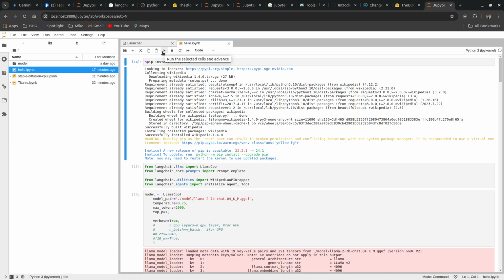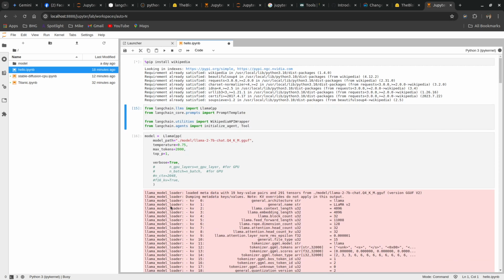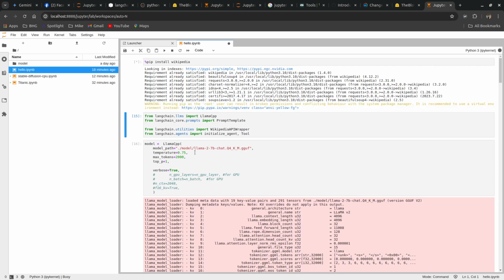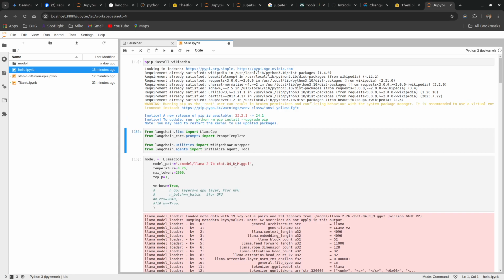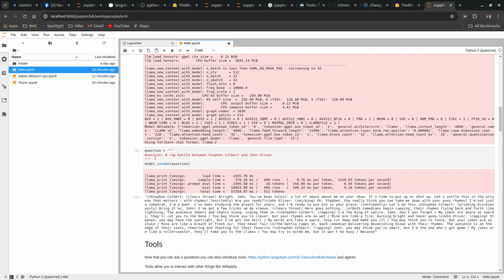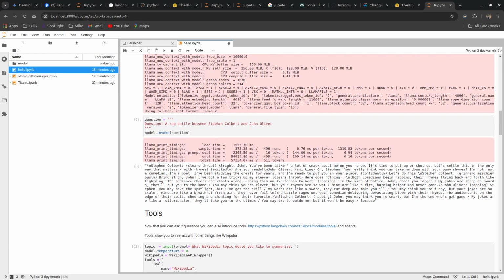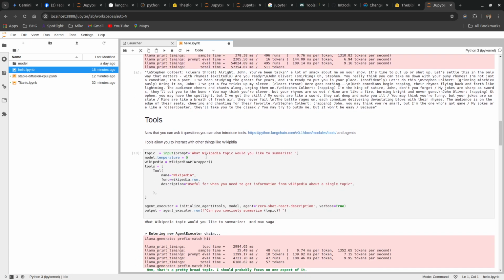This first one, the hello one, is a large language model. It's going to go in and grab the model that you downloaded. If you change the name of that, you have to change it here as well. After it gets all of that, it's going to answer a question that's in there. It's going to ask you a question to ask Wikipedia.